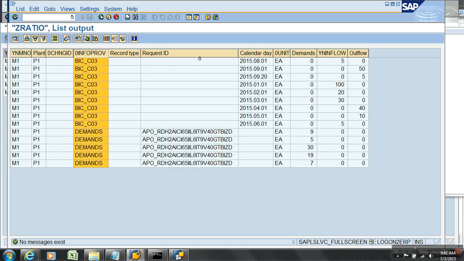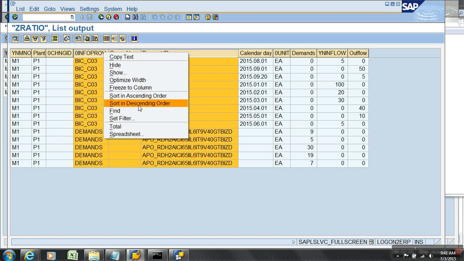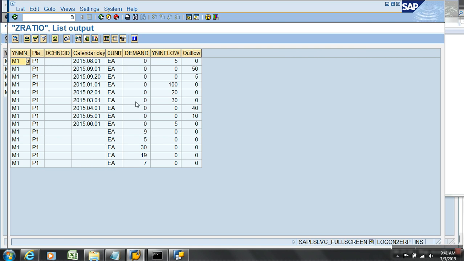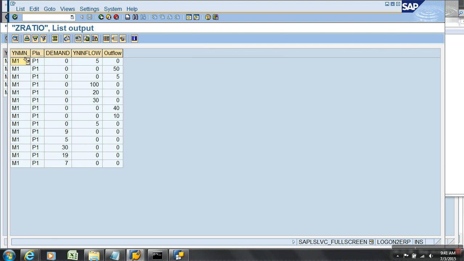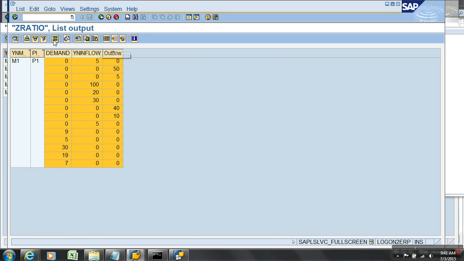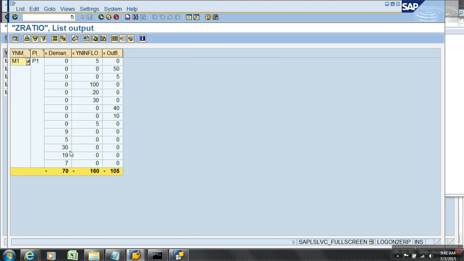Forget about all this technical stuff, which is cube and so on. Hide. Now I've got calendar, I've got demand. But in the reporting, when I don't use date and hide all these also, will it aggregate on the material number and plant? So now 60, 105, 55 is my stock, and 70 is my demand.